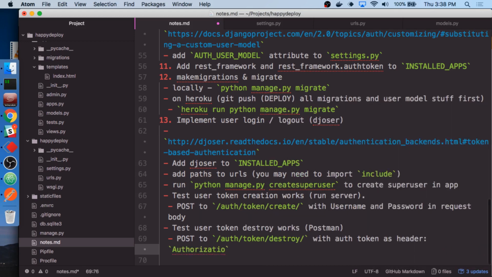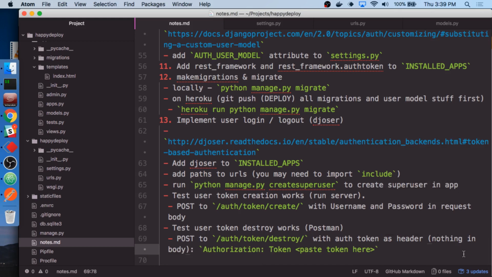Authorization: Token, paste token here. So that says how you send the authorization header over. And we don't need a body. Nothing in body, so no username and password or anything.